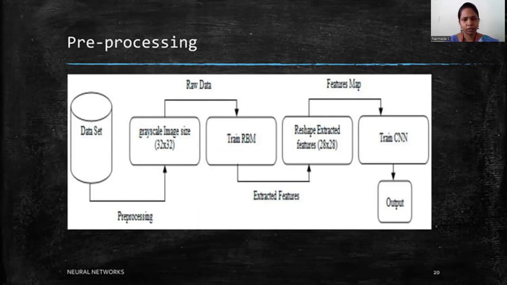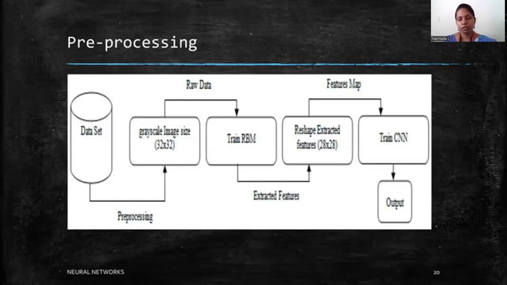After training the data, the expected features are extracted from the data set and reshaped. The actual image is a 32 cross 32 matrix, and after the data is pre-processed and trained, the extracted features will be reshaped to a 28 cross 28 matrix.